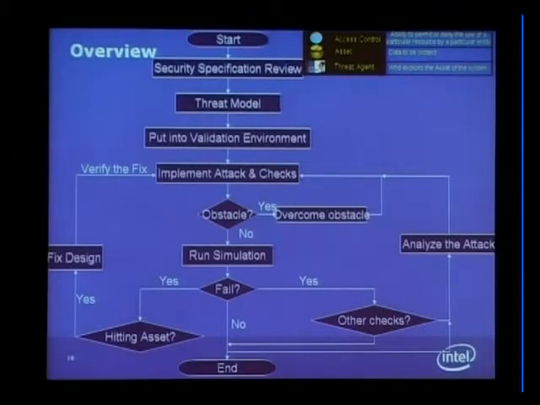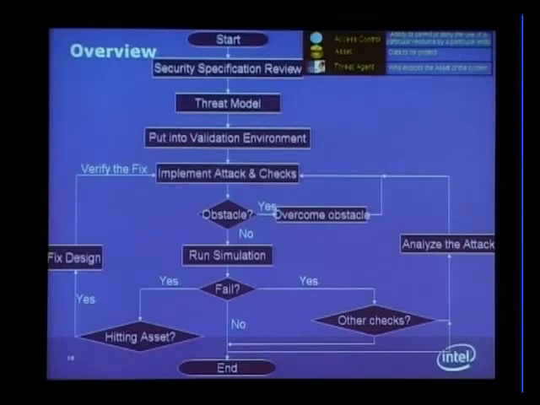And the other thing, sometimes it fails our check, but it didn't really hit the target. So we may want to go back to the test and tune our test to make sure that it can hit the target. And sometimes it doesn't hit the target just because the design already defends it.